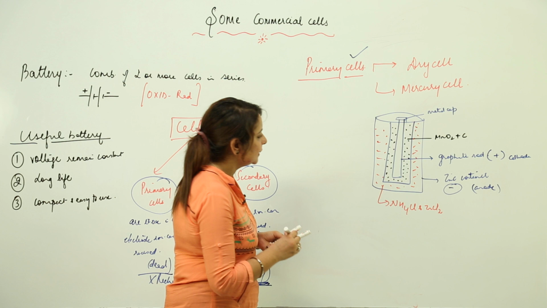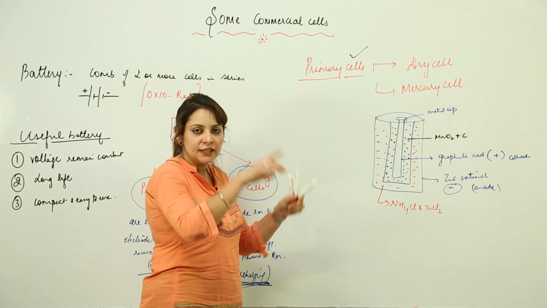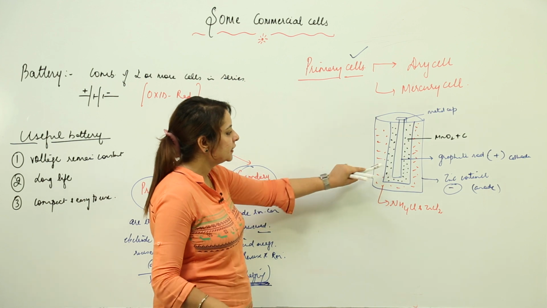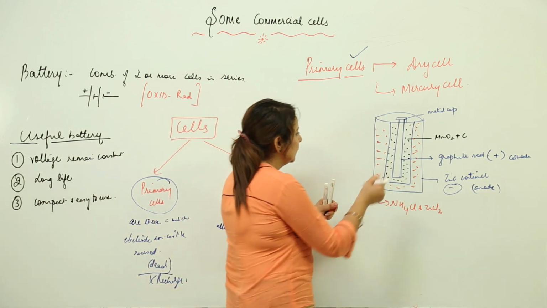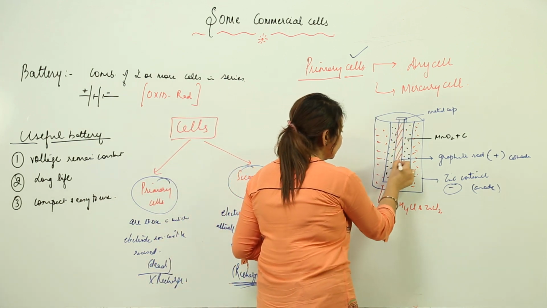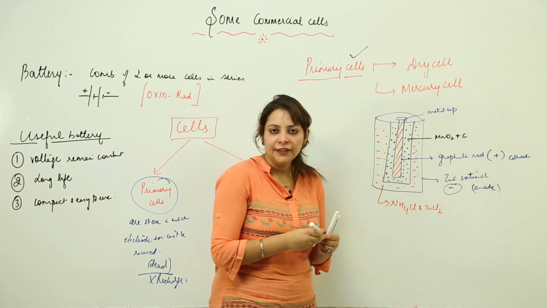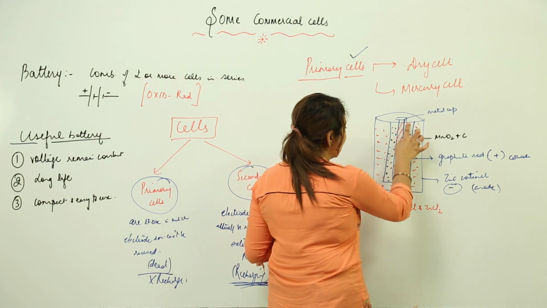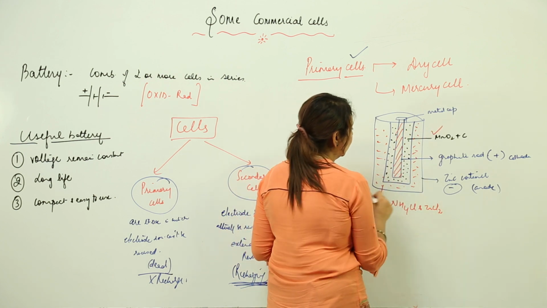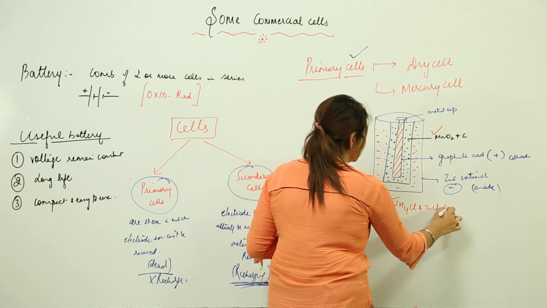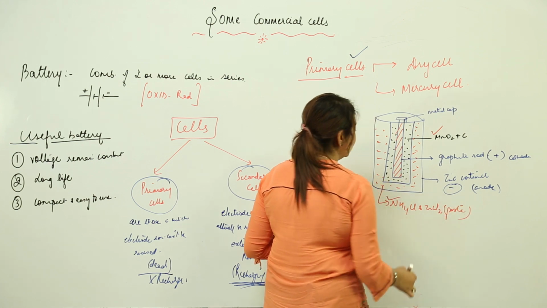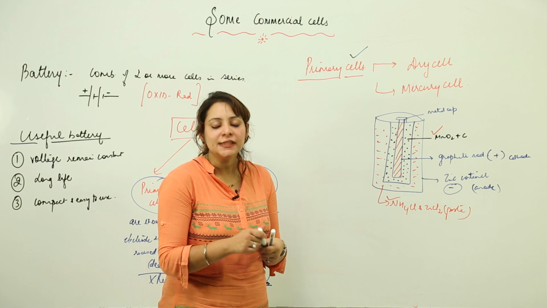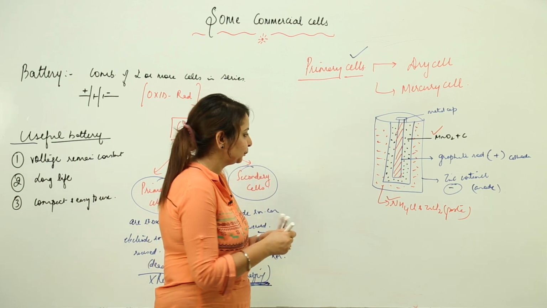So this is the dry cell. I think you got it. It consists of a zinc container, which is acting as the anode. It consists of a graphite rod, serving as the cathode, surrounded by the black substance, that is the MnO2 and coke, and the electrolyte used is a paste of ammonium chloride and zinc chloride. So this is the dry cell. Now we will see how it actually works.